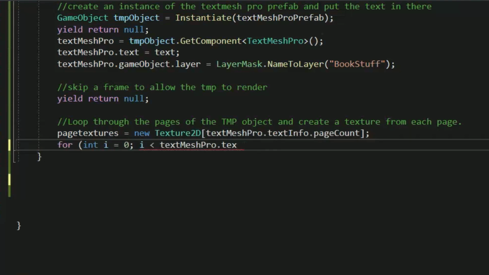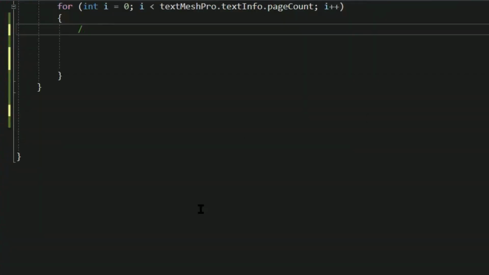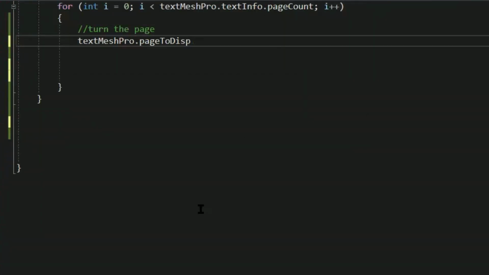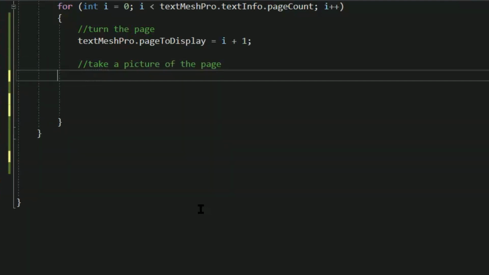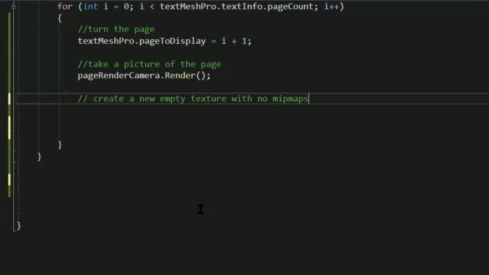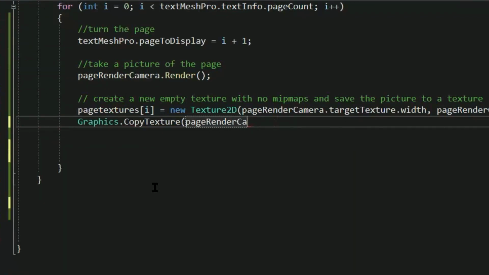So now we're going to loop through the pages and take a picture of each page and save it to a texture. So we'll set it to whatever page. Now we tell the camera to render the Text Mesh Pro to a render texture. A render texture is only temporary, so now we're going to copy the render texture to just a regular texture.